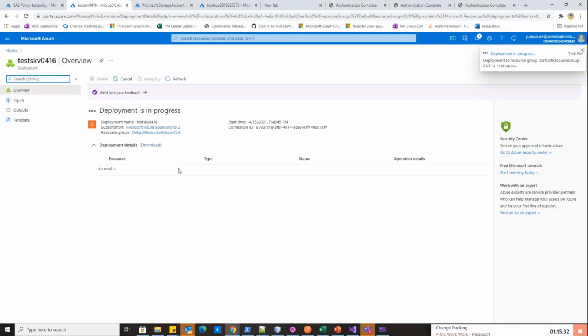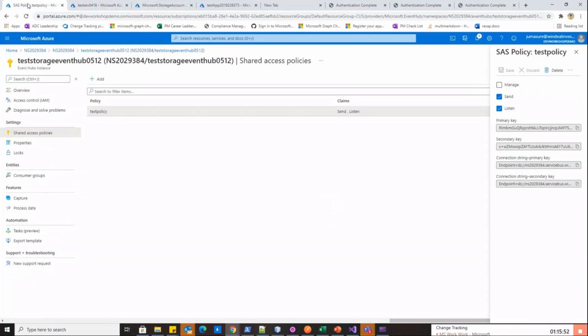Yes, so once this is created, I'll show you how we will add the Event Hub connection string to our Key Vault and get the connection string, or rather the URL for our Key Vault that we'll use later. So I'll copy that. Normally you take the connection string, the primary connection string.